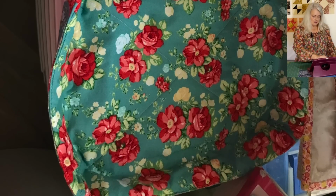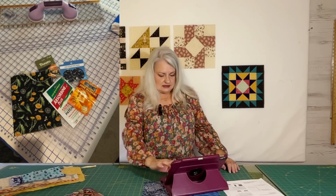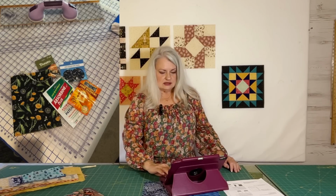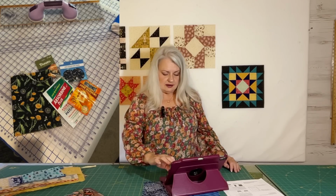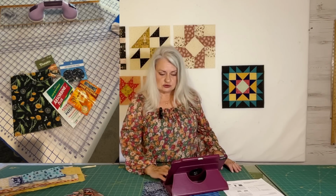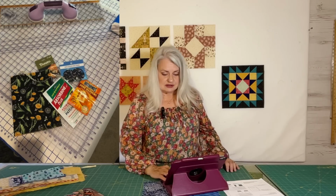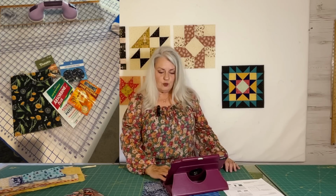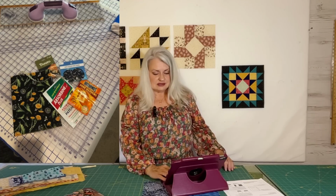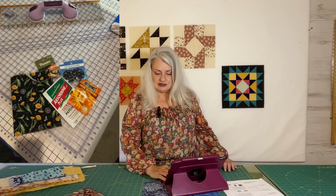Very pretty. And then let's see, Terry, she says an idea using the notebook project. So she made a notebook project, and then she's got this cute little idea, which I thought was brilliant, to do with it as a gift. She says, I was trying to get a quilt made for my sister's 60th birthday, but ran out of time. So I used a little bit of the fabric that the quilt would be made from and whipped up one of your notebook covers. I then decided to put flat stuff between the pages that a 60-year-old might find useful.